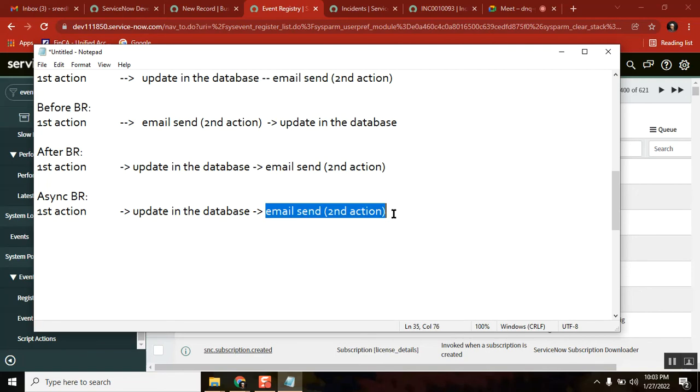The system will schedule that event and run it separately, asynchronously, non-sync. Is that clear? Everyone please confirm. Yes, sir.